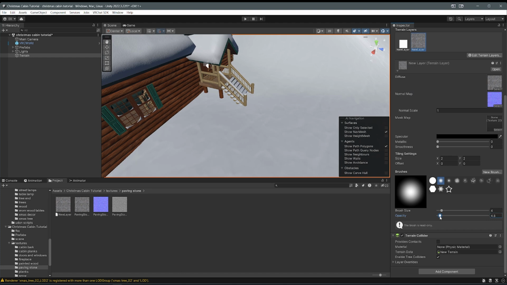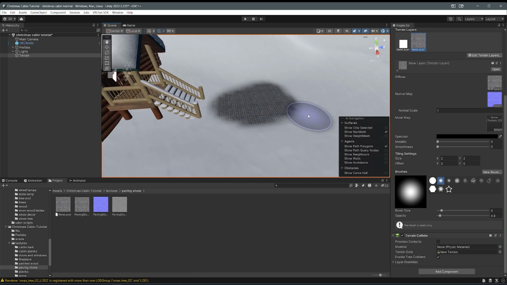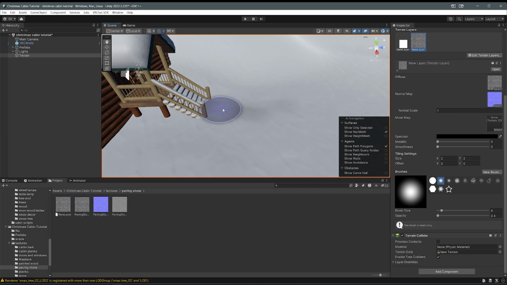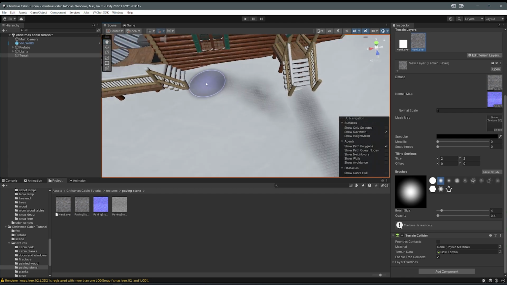And just like you raise and lower, you can paint textures using your brush and opacity size. Just like that. And I like to make my opacity like 0.4, really low. That way I can spray it on, I guess.